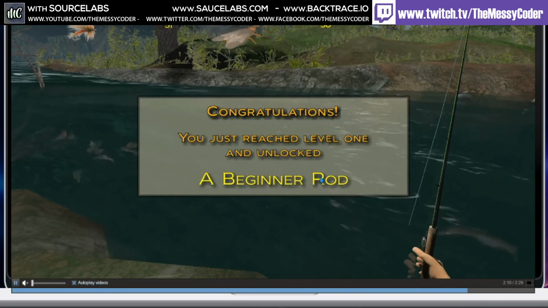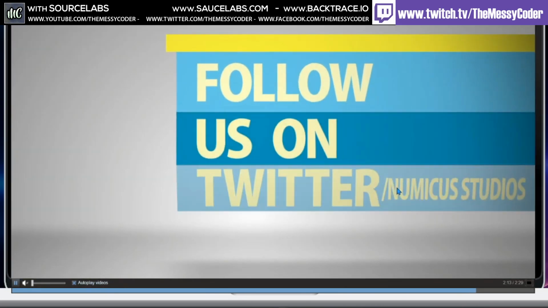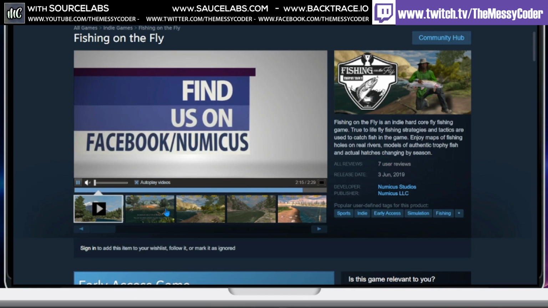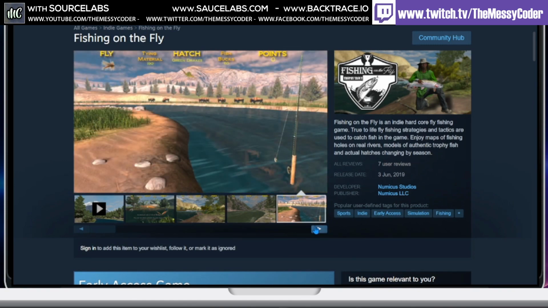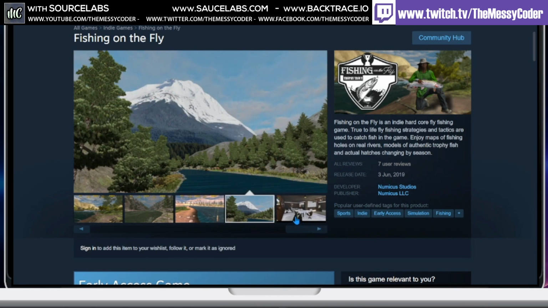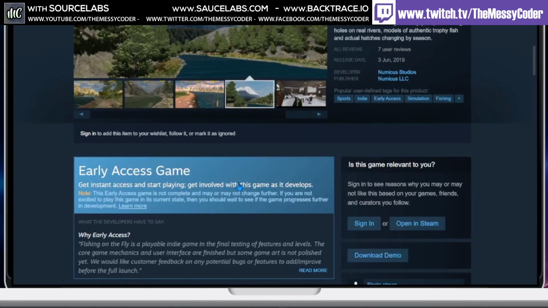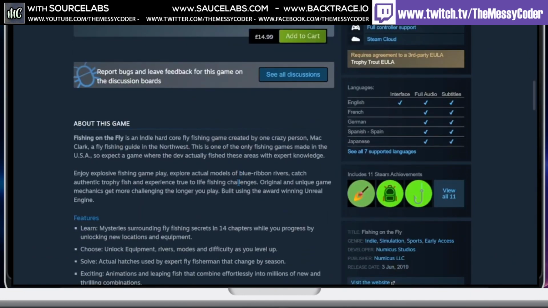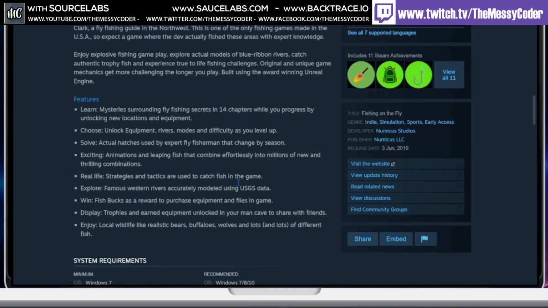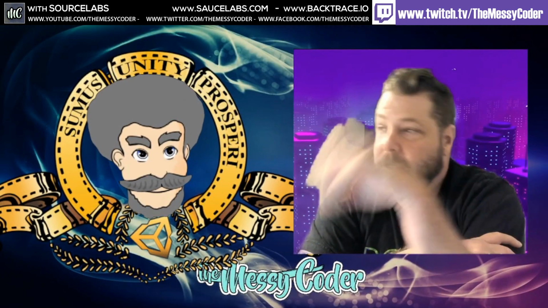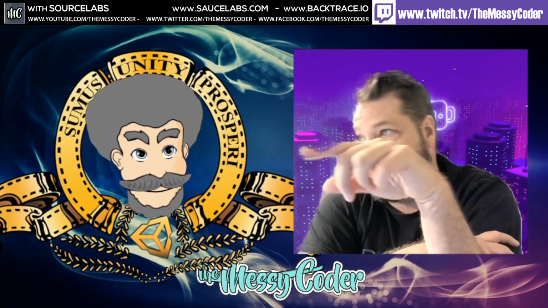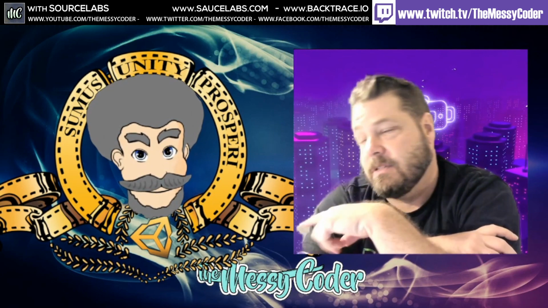So the key to beating this, as it gets progressively harder, you have to buy equipment to offset that. So you have to get more rods. And if you get stuck, there's a couple things you can do. One, you could make the game into easy mode, which would make it easier. But then you wouldn't get the Steam achievement for beating the game on hard. And if you ever get stuck where it's so fast because it's really speedy, you can go back to other levels and catch fish that are simpler because they're not as powerful as the fish later in the game.